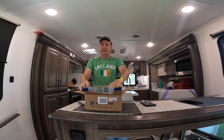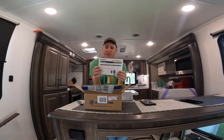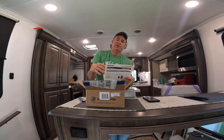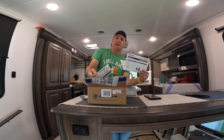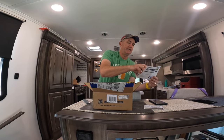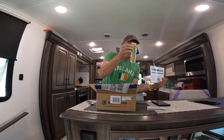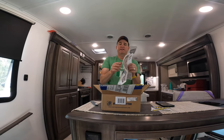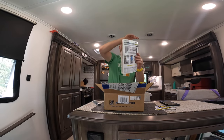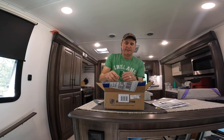This one is called the TSS-107-47. That is the model that I got. So right at the top, you get your instructions, you get a little guarantee, and of course, you get your stickers. Basically, this is just a one-page color installation.